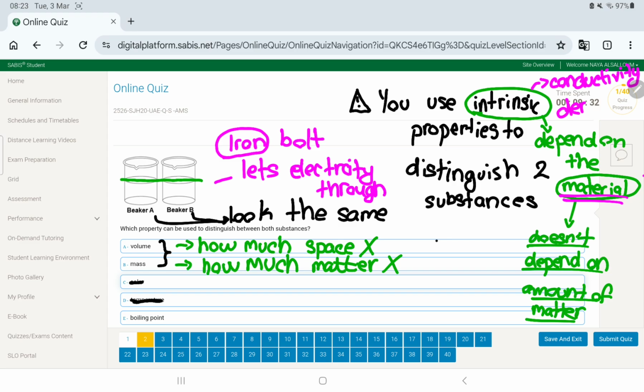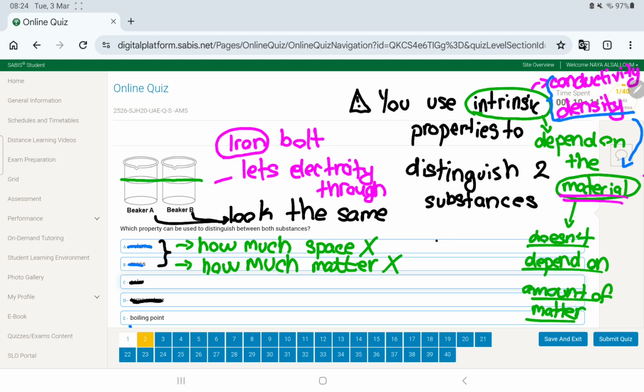Also, guys, density. This one might confuse some of you guys. Density is the mass per unit volume. And what does it depend on? If you remember from term 1, density depends on the material, right? If I say the density of 1 liter of water is 1, can I say that the density of 10 milliliters of water is also 1? Yes, you can. Why? Because density depends on the material. Here are 2 examples if you want. This is why mass and volume, we don't use them.